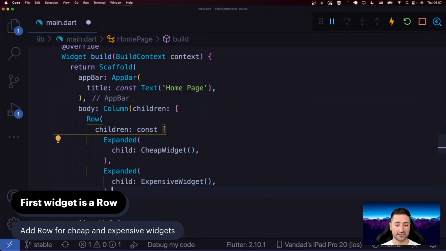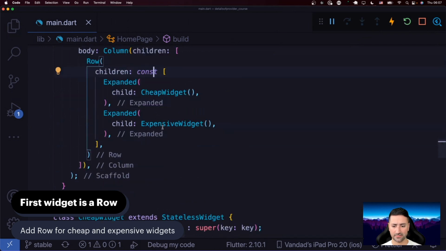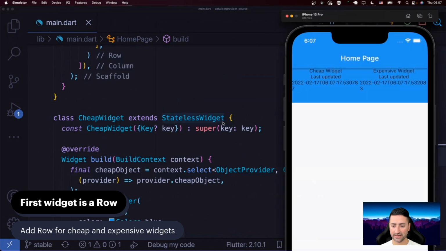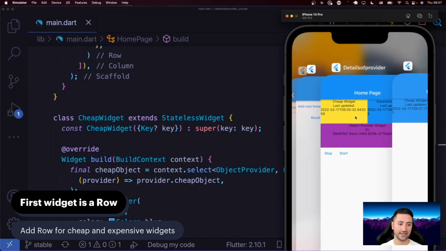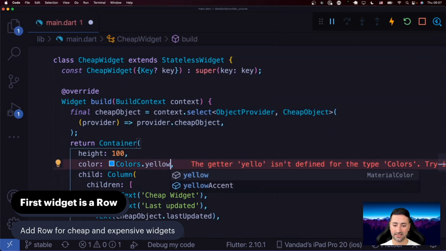Okay, so if I then save this guy, let's go back to our application, and you can already see these rendered in here. I'm going to hot restart the application. Okay, so these are for expanded. So maybe I actually remove these for now so that they look a little bit nicer. And I can see both of these guys at the moment have the same color. Okay, and they're not updating. We will fix that soon. They have the same color, but we saw that the cheap one has to be yellow. So let's go ahead in here, say yellow.